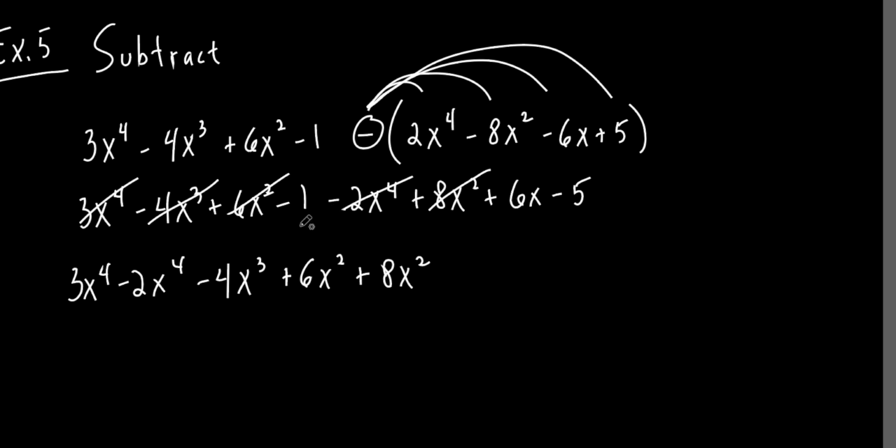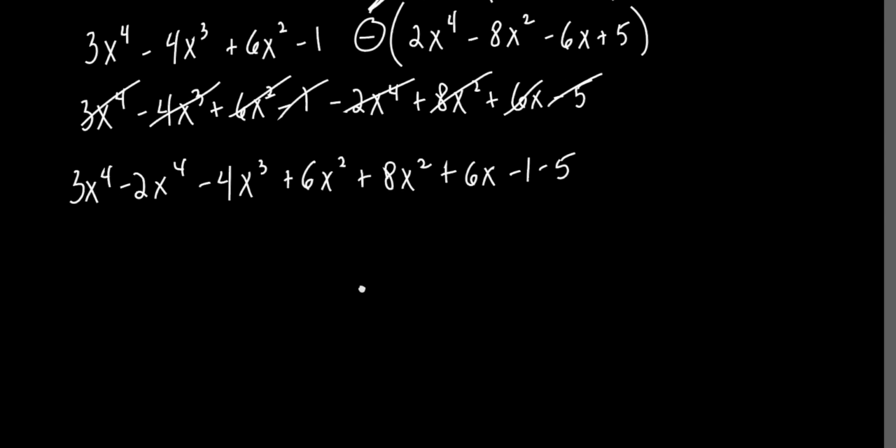What else? I only have one with just an x, don't I? So I put plus 6x. I'm done with that. Then I got a couple regular numbers. I got a negative 1 minus 5. So negative 1 minus 5. And I'm done with those. So I've written everything down. But you see what I did? I grouped them all together by like terms. I don't know. Does that make it easier or not? Maybe. Yeah, maybe on something as long as this, maybe you want to do that, all right? Because it might be confusing if you don't.